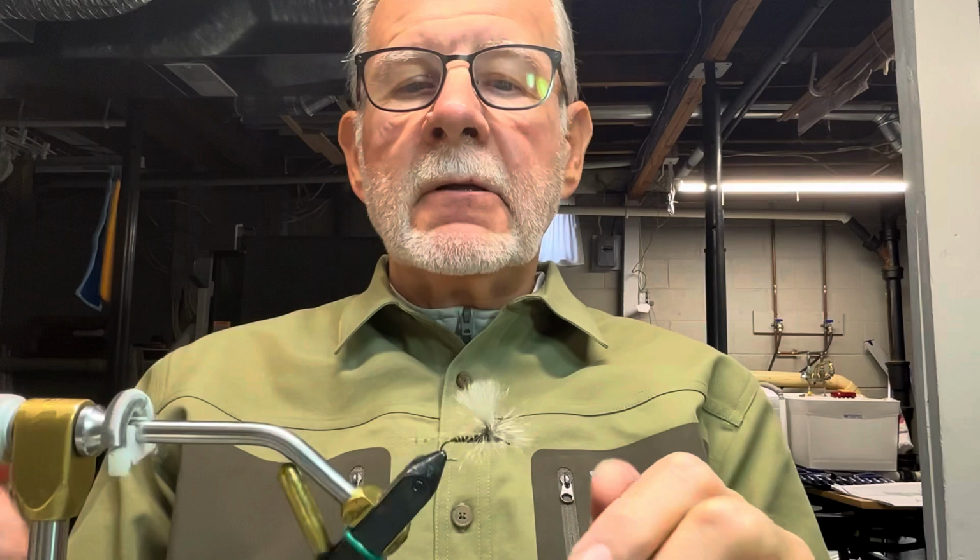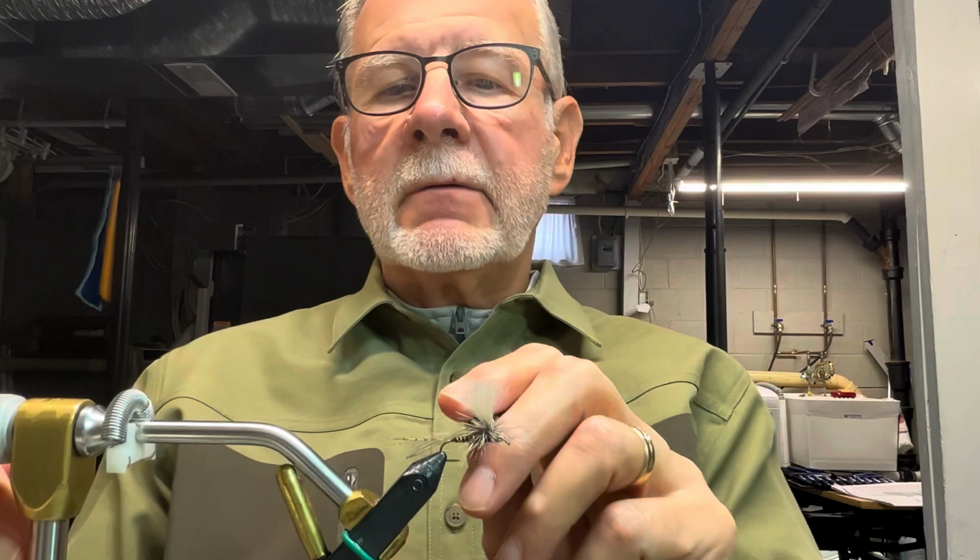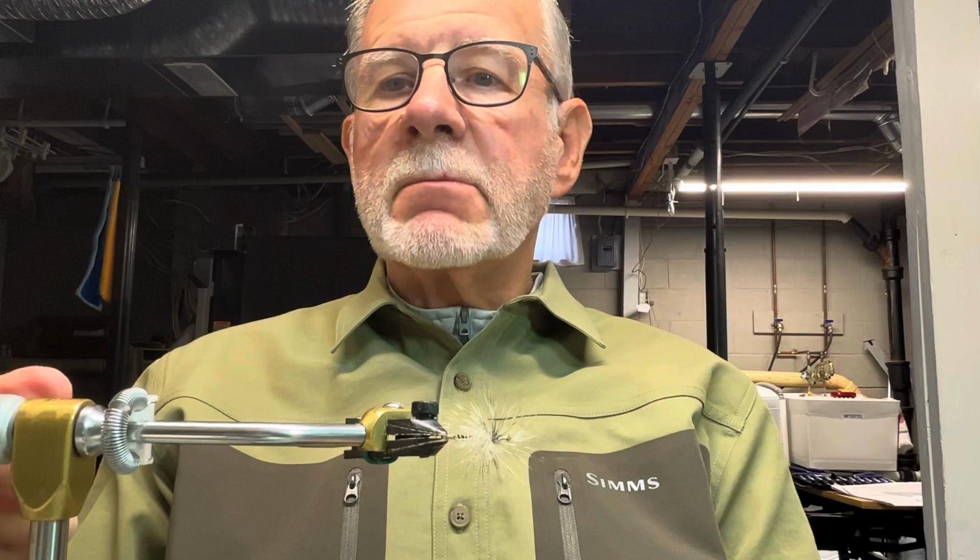The hackle in this case is grizzly hackle, because if it's a spinner wing, they're kind of a mottled wing, and you want to take care of that. The tails on this are also sort of a compromise between the spinner's tail and the imago's tail, but all in all, it's been an effective fly.